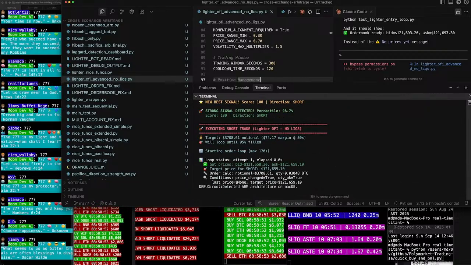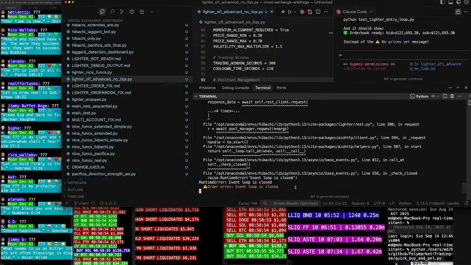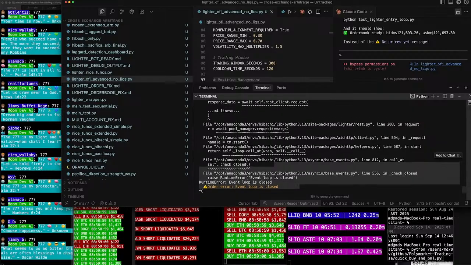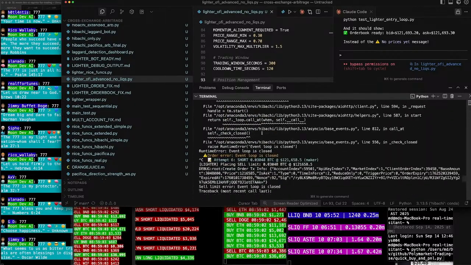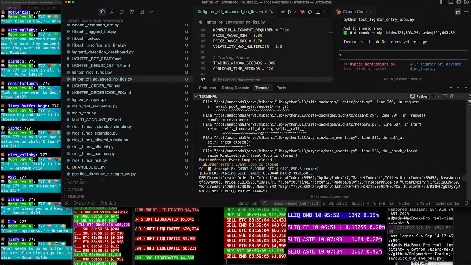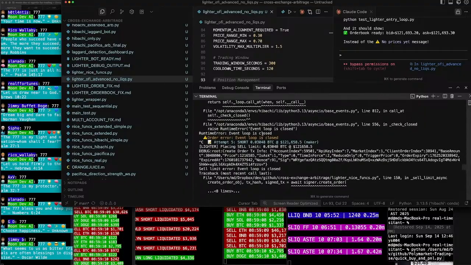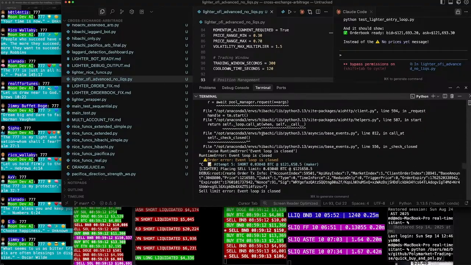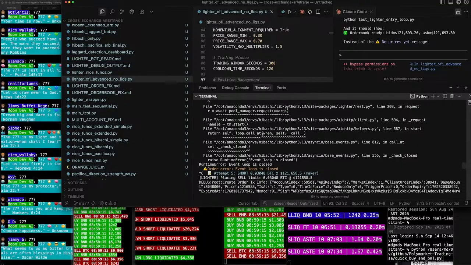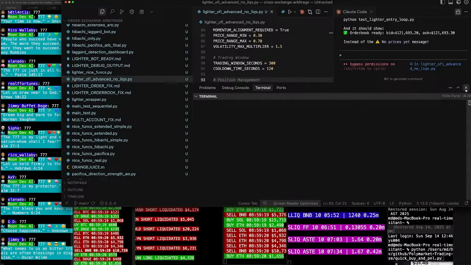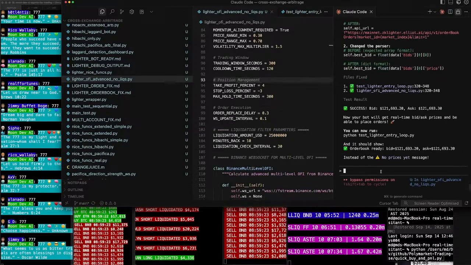Executing short trade. I'm running into this error on the lighter OFI advanced no licks.py.